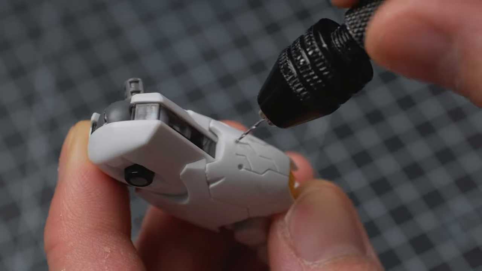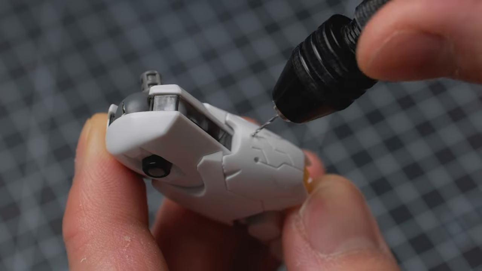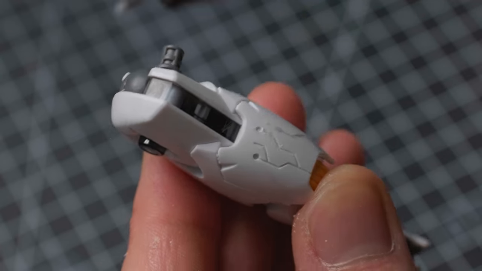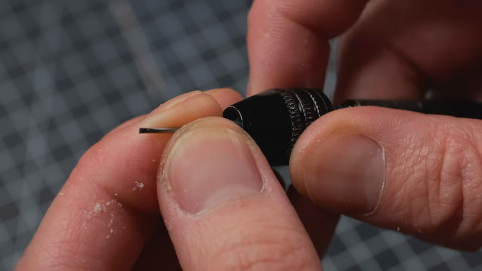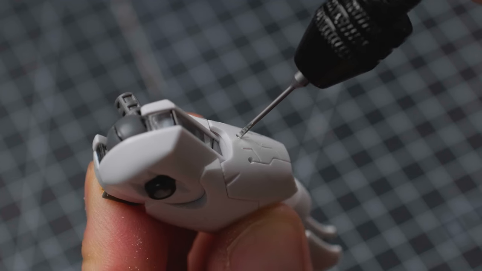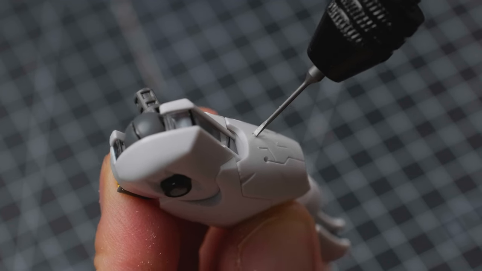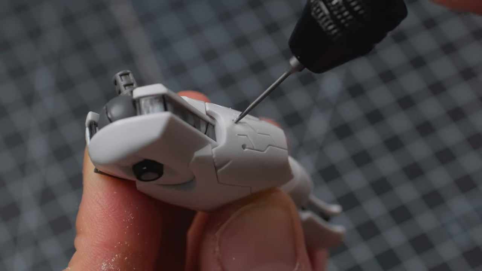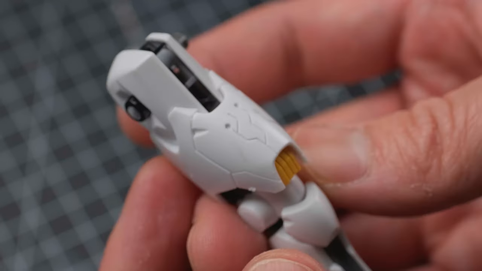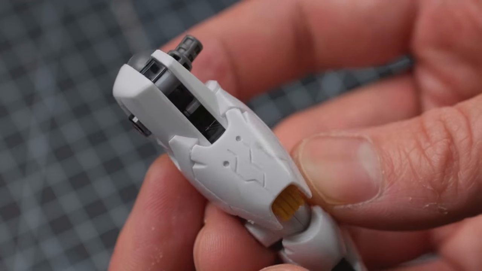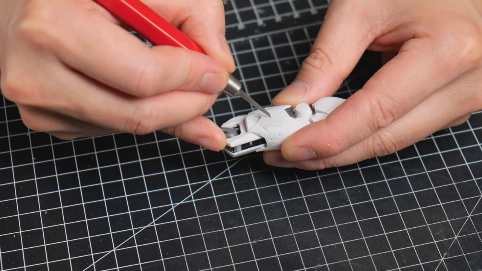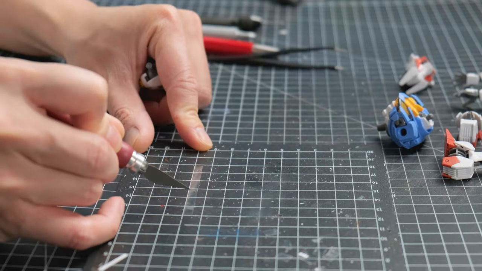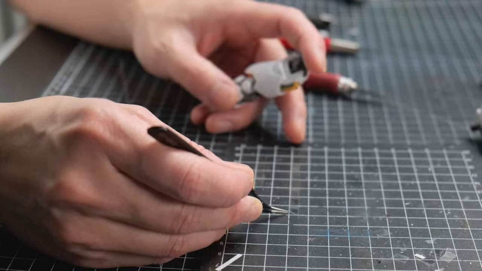Drilling the holes for the end part of the panel lines was straightforward. I took the smallest pin vise that I owned, created a little dent for a bigger pin vise as a guide and finished everything with a 2mm spin blade by god hand. There's one thing that I would like to pass on as a piece of advice. Next time I would try and stay as shallow as possible, or at least as deep as the panel line itself. Some of the ending holes were too deep, so that it made it a bit tough for the panel line ink to flow in. You will see what I mean later on when I show you the inking process.